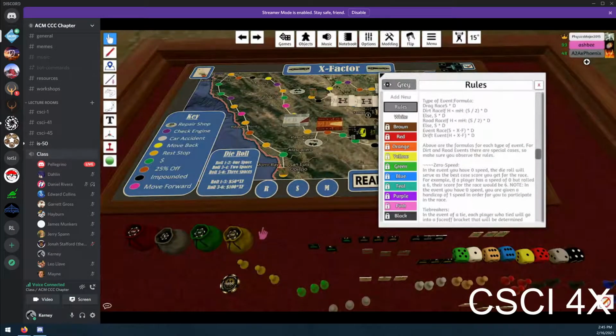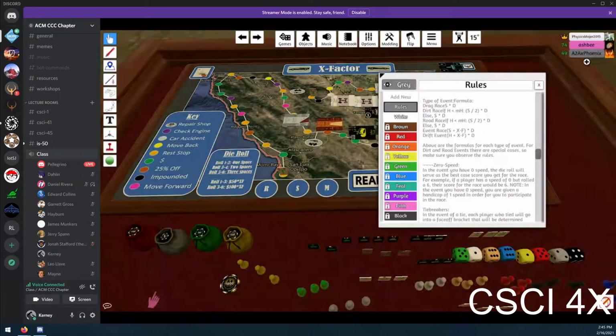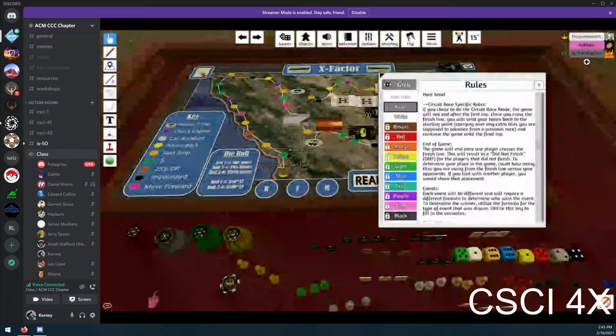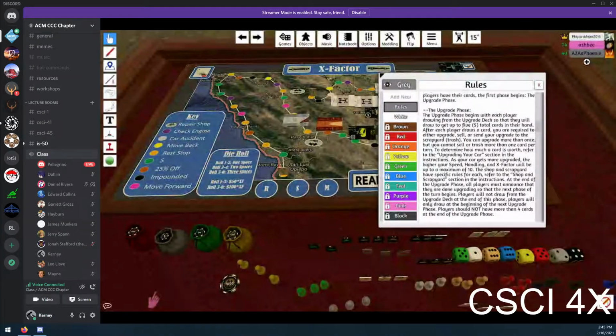There are 3 main phases. The first phase is called the upgrade phase. The upgrade phase is where you spend a majority of your time sitting there trying to trade with other players. You can upgrade your car however you wish. If you have the money to upgrade, that's the time to upgrade.